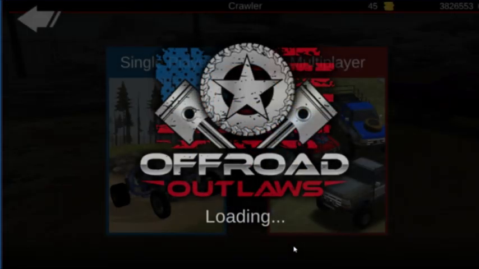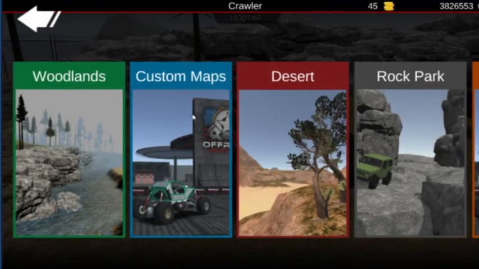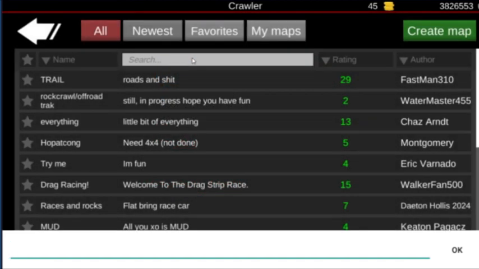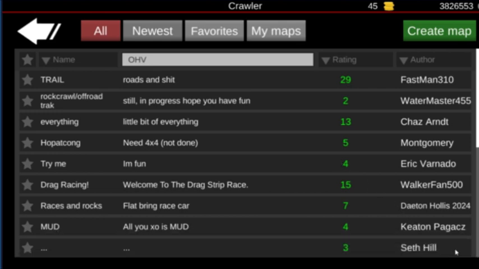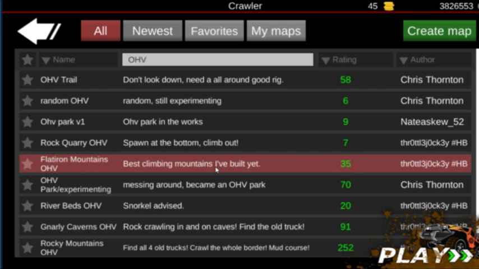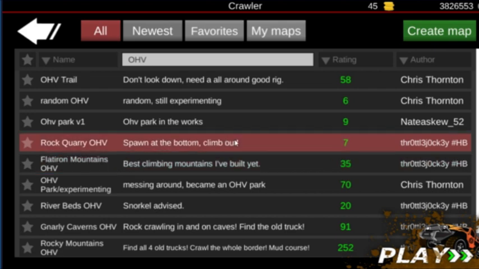Well, I initially was going to check out Flatiron Mountain OHV Park by Throttle Jockey, but I was having a lot, and I mean a lot, of slowdowns on that map. It was lagging really bad. It's a really cool looking map, so if you guys have the game, I would suggest going to check it out. But I couldn't run it. I was kind of sad about that, because it was lagging too much, and I wasn't even using a lot of my CPUs, so it definitely messed with me a little bit.